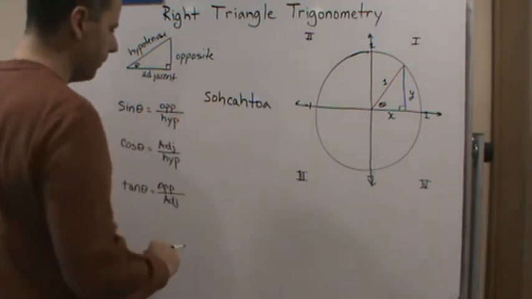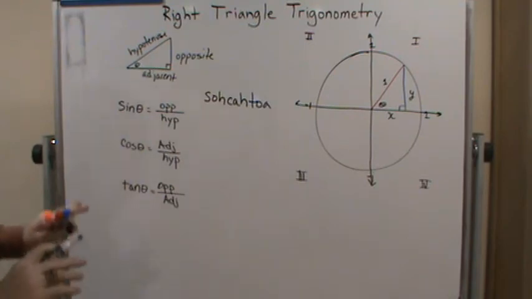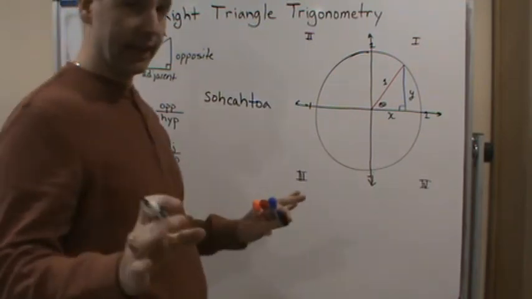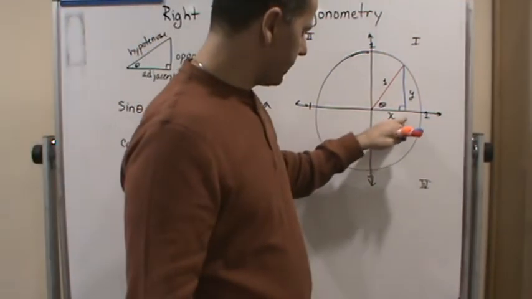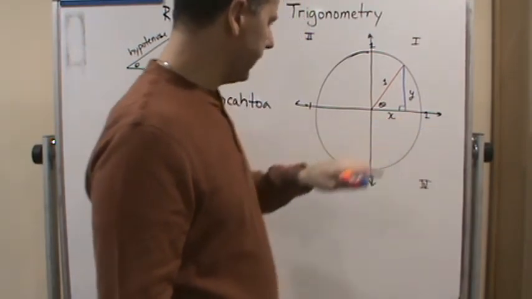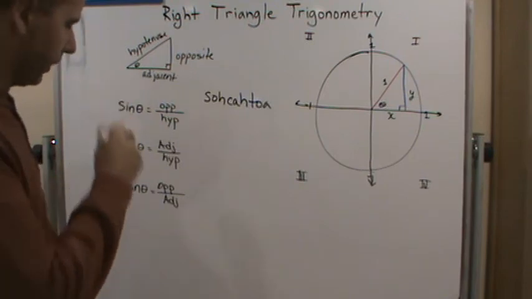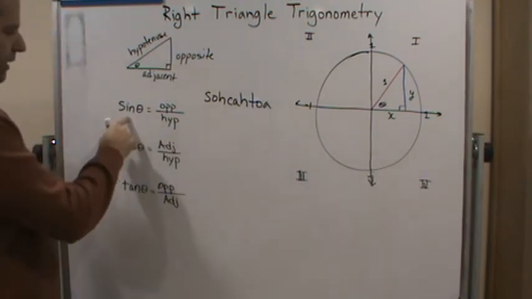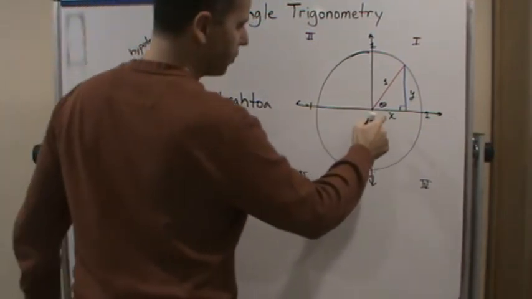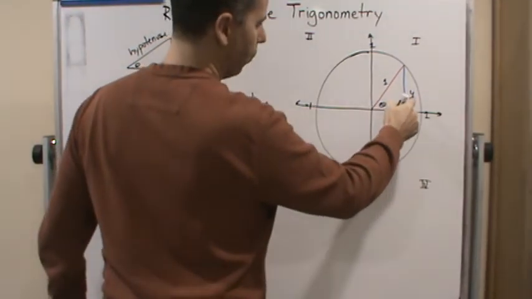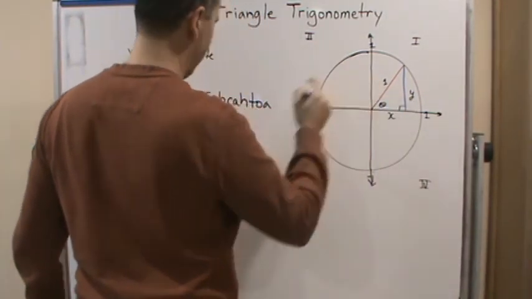But again, use it if you want. Now, what does this translate to? So, now, here's the thing. We're going to use this triangle here, the unit circle, to help us decide how this is going to work. So, sine theta is opposite over hypotenuse. So, sine theta is going to be y over 1.